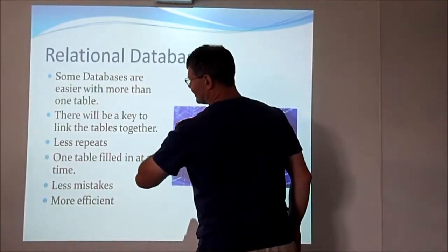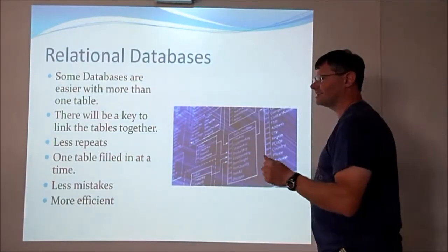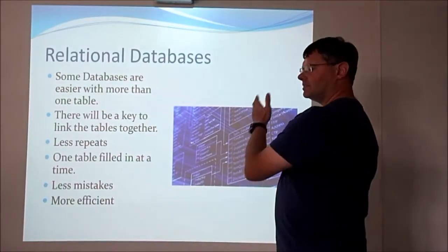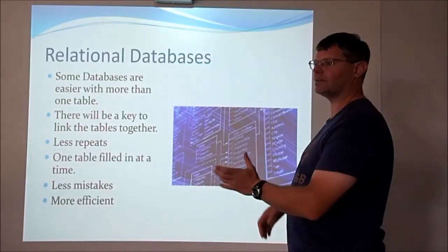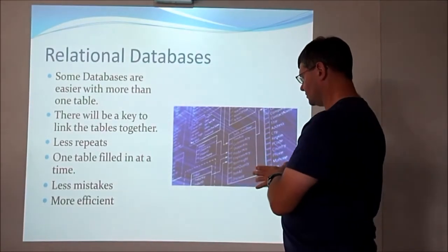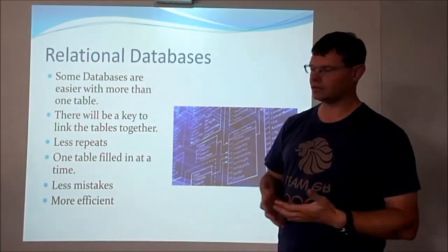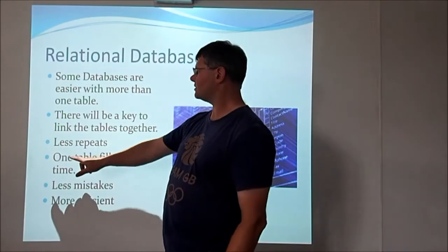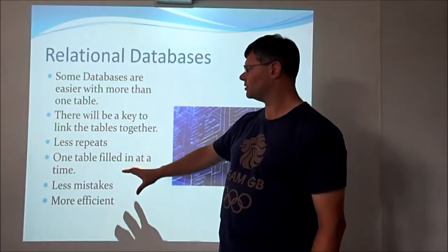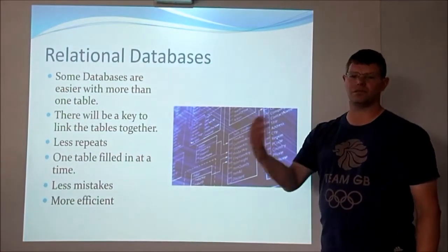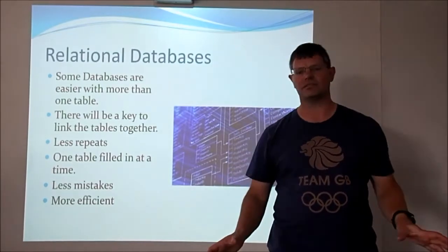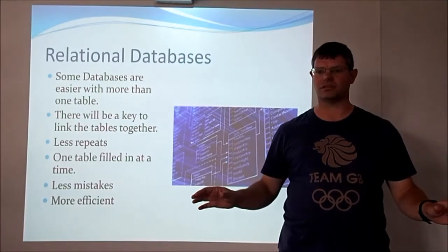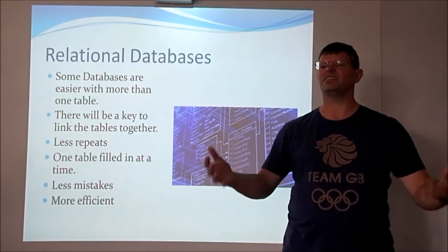So, there will be a key to link the tables together. It can be the primary key. Sometimes you might have a different column that will have another key in it that you'll use to link the table, and that's called a foreign key, but you don't need to worry about those too much. But the good thing about having these in more than one table is that you're having to repeat things less. If you had two separate databases for all the people that are buying cars and all the people that are selling cars, you'd probably need to have the customer details in both, which means you're repeating stuff you don't need to repeat.